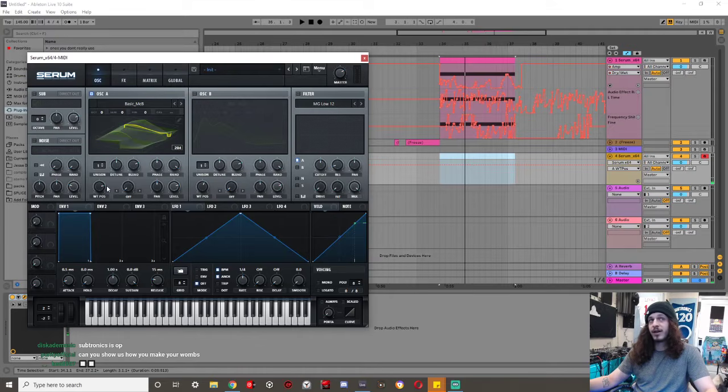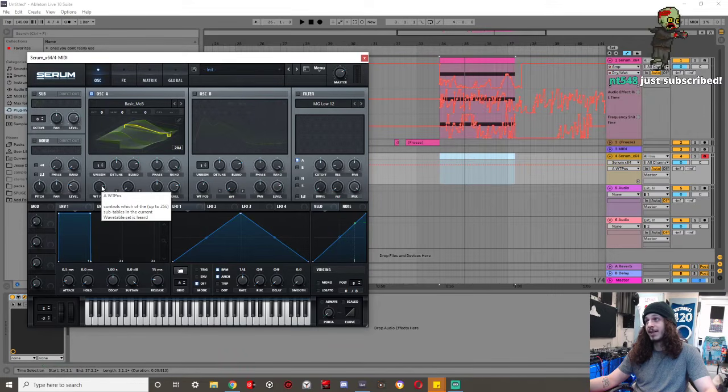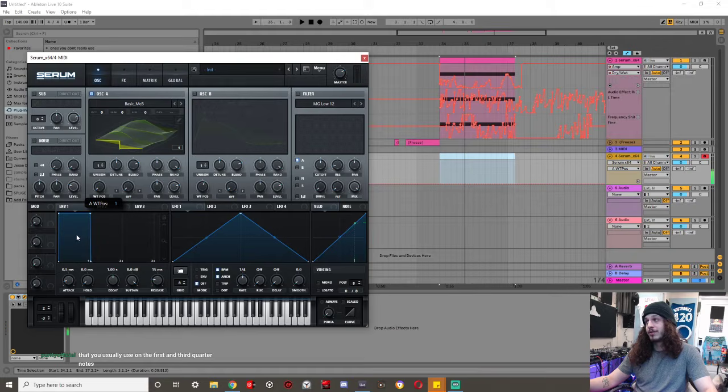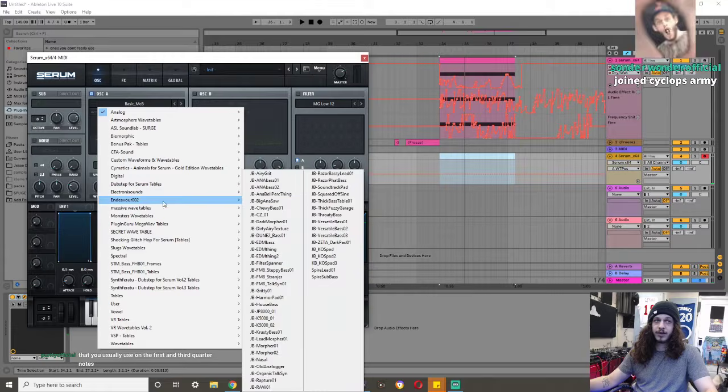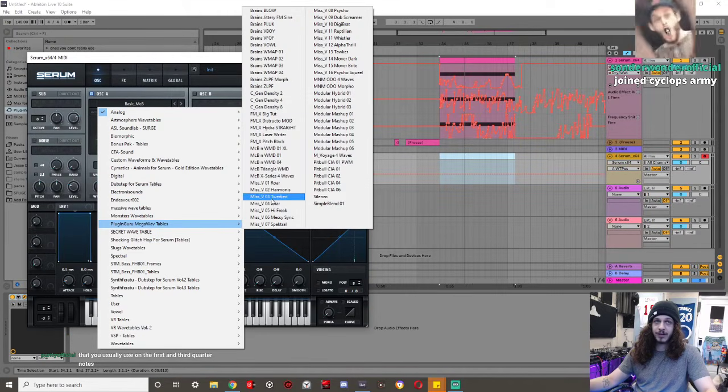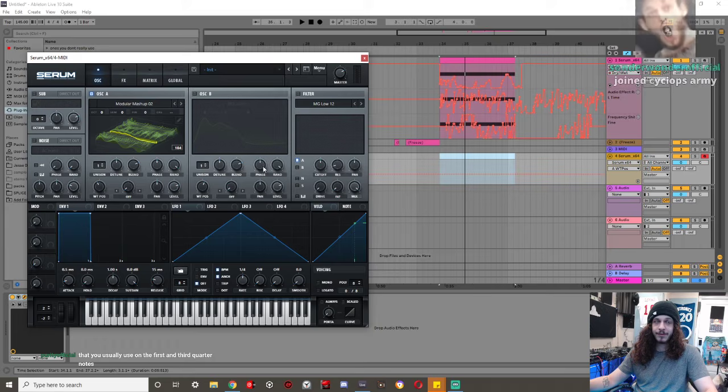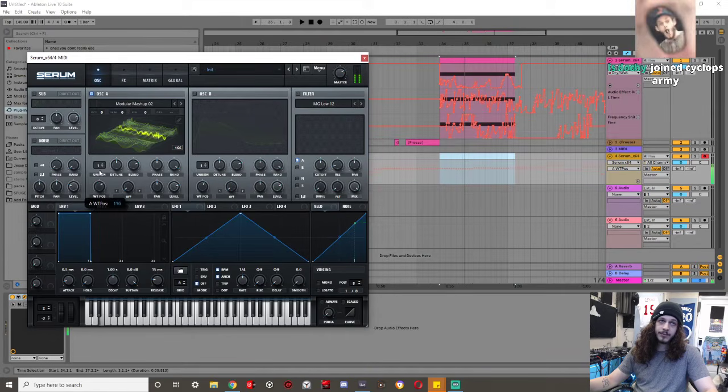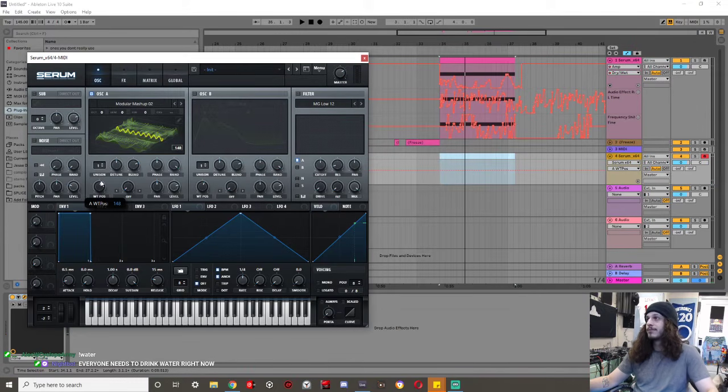So this knob right here is going to control this wavetable right here. A lot of the time what you're going to be doing is automating this knob to sweep through that table to create a kind of movement. That's pretty basic, so we'll go in and find a better wavetable. And a lot of people will rely on just having good wavetables and not doing much after that. I try and get more complicated than that. But one of my favorite wavetables are these modular mashups. I don't know where I got them. Straight up, like 5 years ago.